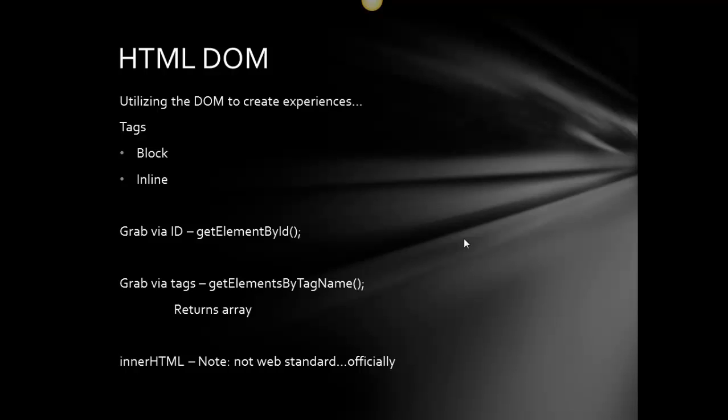There's other ways to do that within DOM methods to set the value of an element, but we're going to use some innerHTML. Just note that it's not a standard officially, but it's still in wide use. So if you ever come across it and they say, well, this is not a standard, it doesn't freak you out.